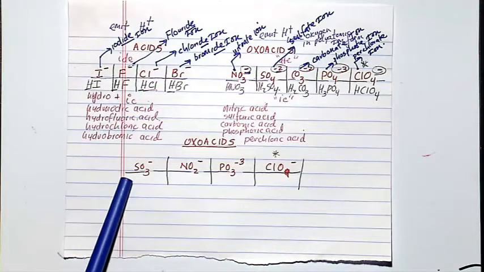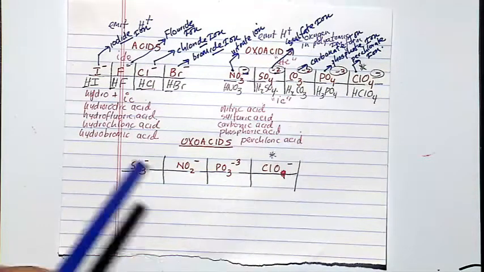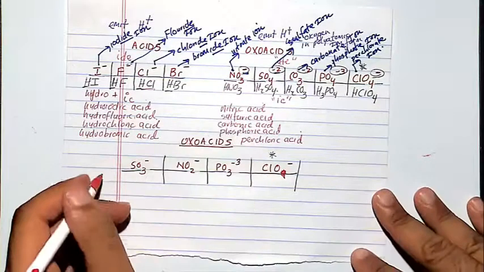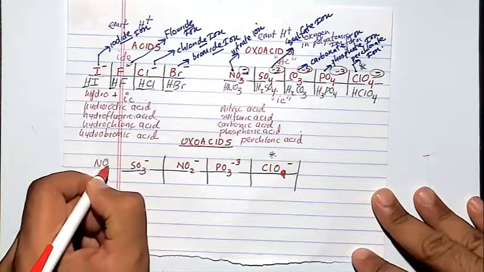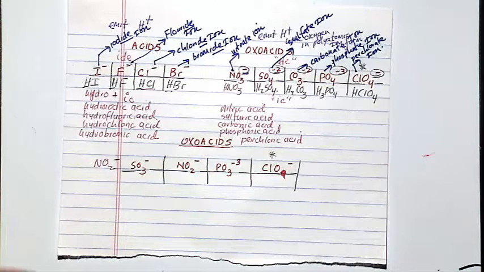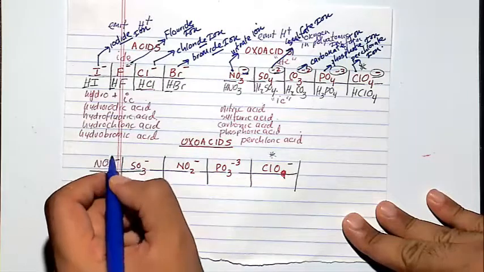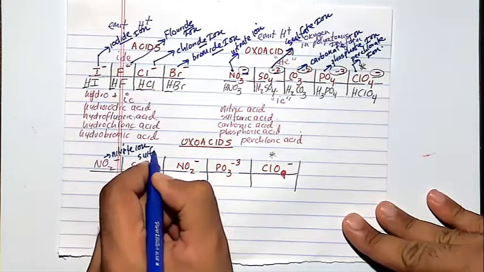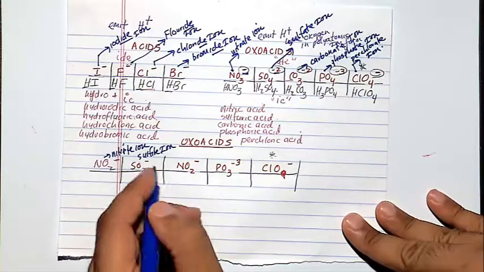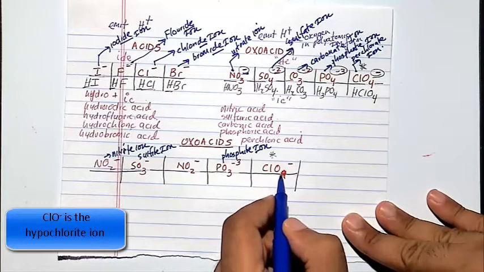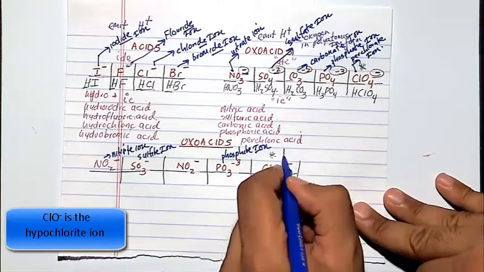So in this case, sulfite ion is just something you have to memorize. We can also put another one here. One less oxygen in nitrate becomes nitrite. So we can also name that here. So polyatomic ions, our flashcards tell us that nitrate, NO3 minus, and then we have nitrite. We have sulfite ion. We have nitrite ion. It's actually repeated from this, so I'll omit that. Here we have phosphite ion. And here we have what's called the hypochlorite ion.